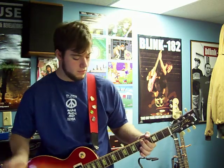There are two main parts, just like the other thing, for this picking part. There's the first part, which is probably the easier part, and it goes like this. I'll play it even slower, just so you can pick apart the notes and get it as close as you can. That's the first part, and here comes the second part. Again, one more time, roughly the same speed.